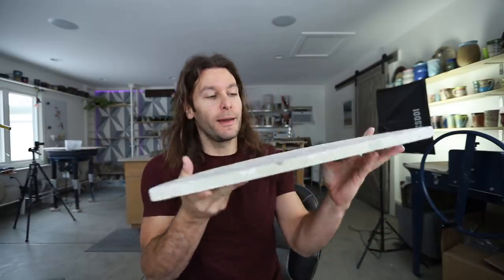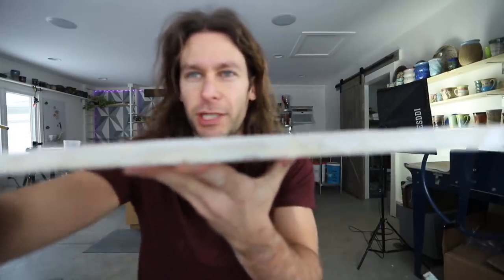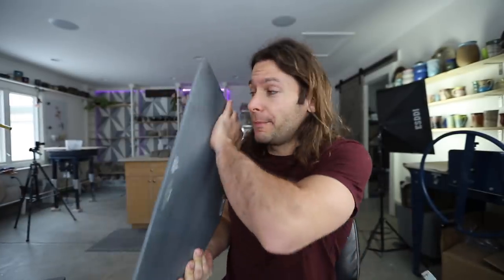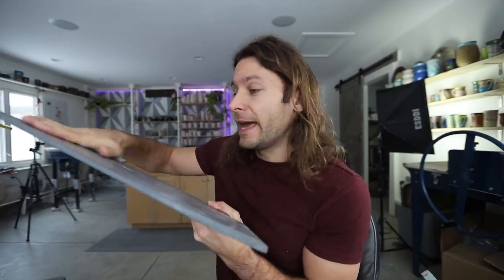They don't warp ever. Normal shelves over time will begin to warp. I should show you some that have warped. Maybe you can't really see this, but over time, normal kiln shelves will warp. So they recommend that you fire it like this and then you fire it like this, doing it multiple ways so they don't get too warped one way. But these do not warp. So technically, as long as you don't drop them, and I really hope I don't break them on camera right now, that would be disastrous, as long as you take care of them and don't drop them, then supposedly the shelf life is forever.